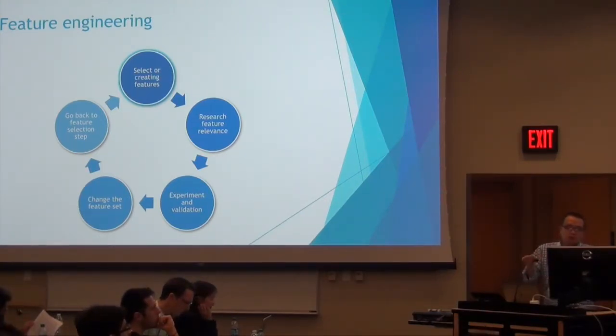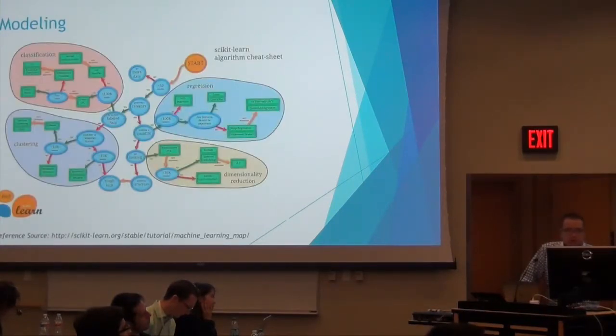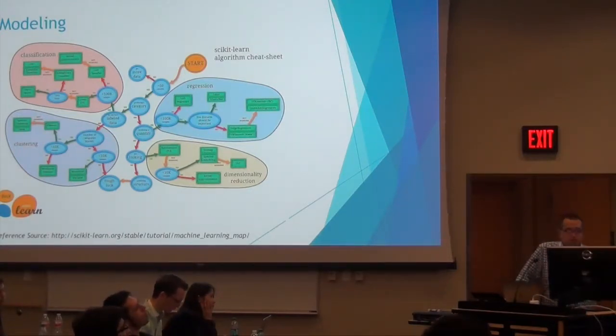So whatever you use, you have an initial data set for the features, and then you research the features, you do some tests, you try different algorithms for the modeling, and then you change the test set. This is a cycle. We do a lot of work to test, validate, create a new one and drop the other one. It takes a while. And then you go to the next step. You have all the feature set. You do the modeling. Okay.